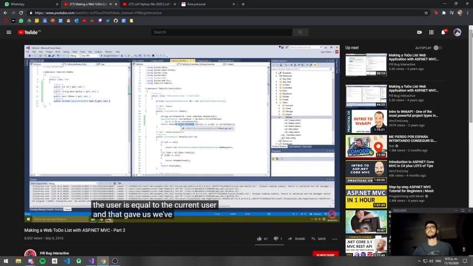And that gave us basic functionality. We can create to-dos, and every time one is created, there's a link to the current user that's put in. And when we view to-dos, we don't see all of them. We only see the ones associated with whoever is logged in.